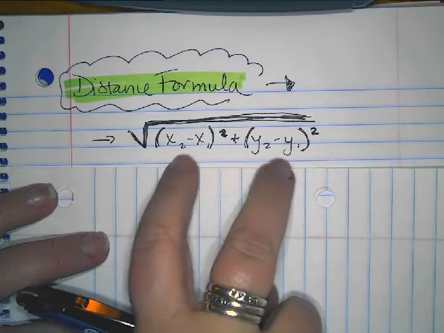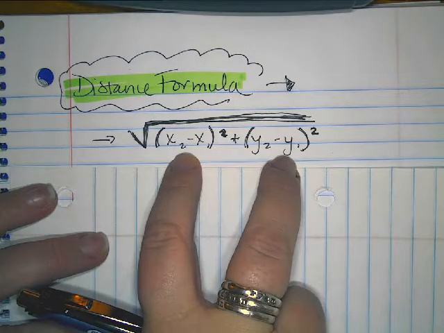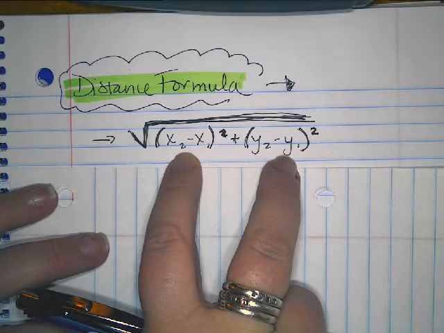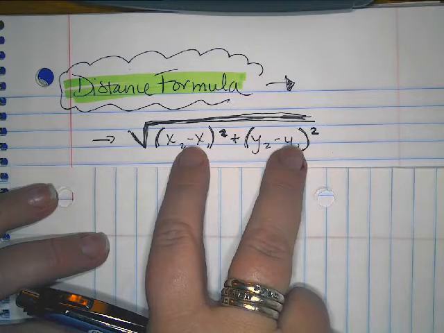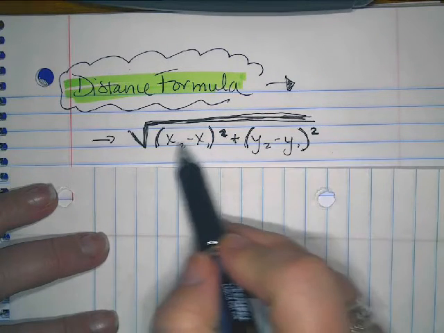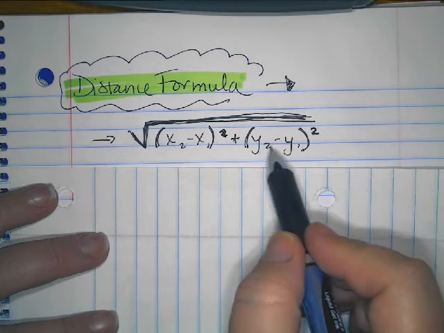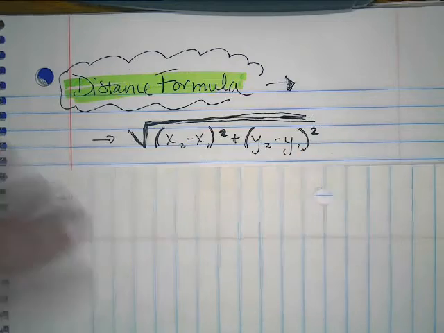One other thing to remind you of again are these subscripts. Remember, the subscripts just mean that I need to go in the same order and be consistent. So don't let those subscripts get too crazy. I just subtract the x's and I subtract the y's. So let's do an example of that.